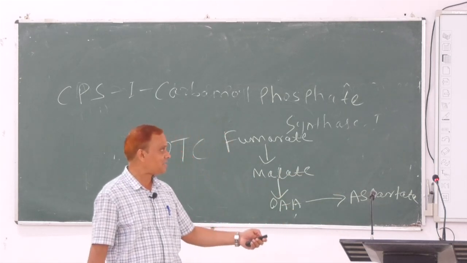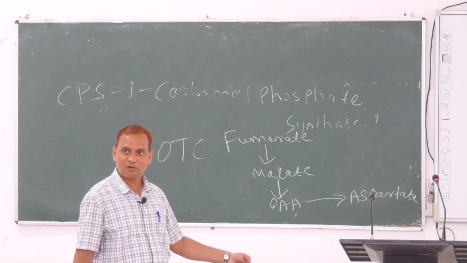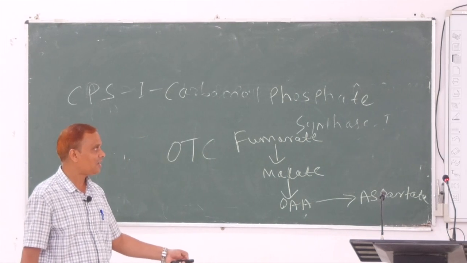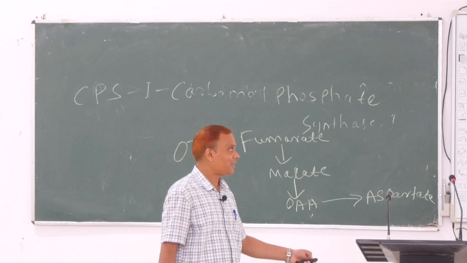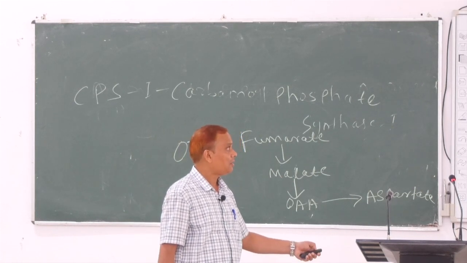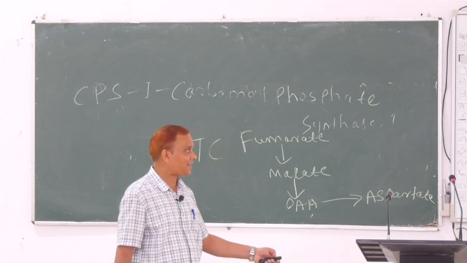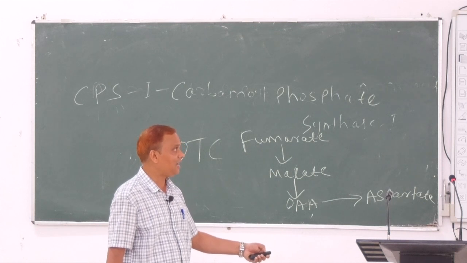Aspartate now will be utilized. Now which aspartate will be utilized? Aspartate combines with citrulline. Okay. After that, it will form argininosuccinate by the help of the enzyme argininosuccinate synthetase. Okay. Then from argininosuccinate, by lysis or by degradation, by catalysis, arginine can be synthesized and fumarate will be released.